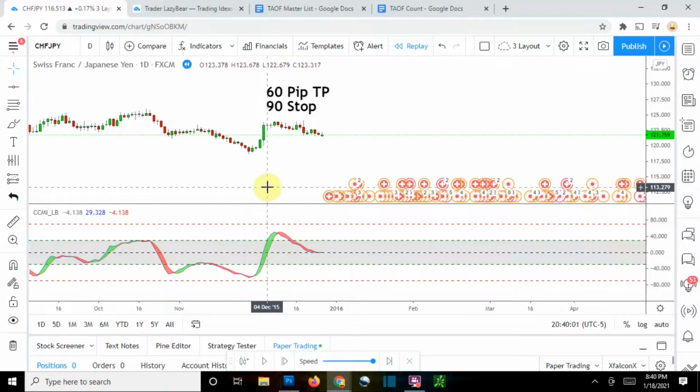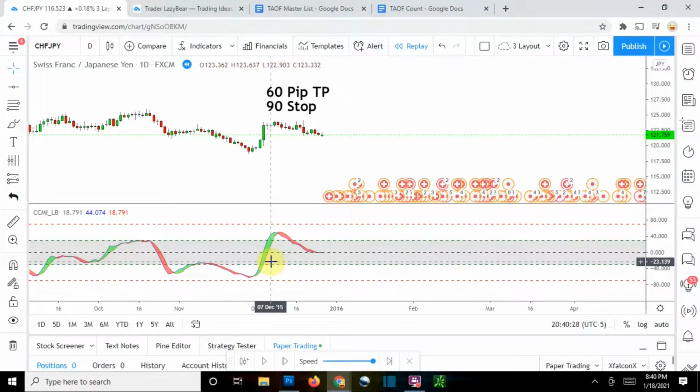Now, what is interesting is that the creator of this indicator did seem to imply that it would work better on a lower time frame. Specifically, it seemed like the 4-hour time frame. And on the 4-hour time frame, it did seem to show that you would get more areas of extreme overbought and oversold. And that's not quite how we're going to test it today.